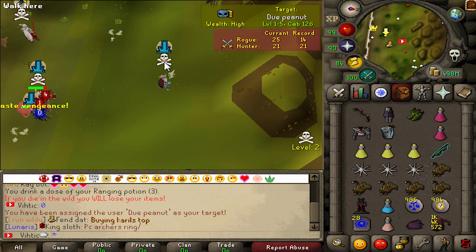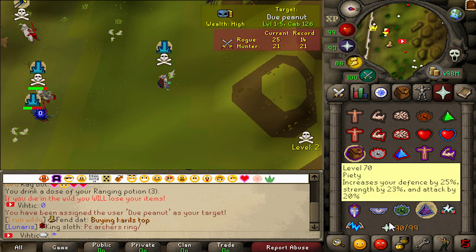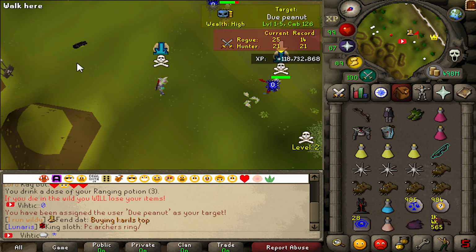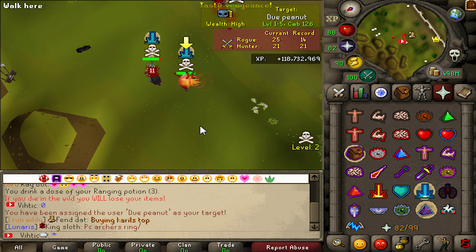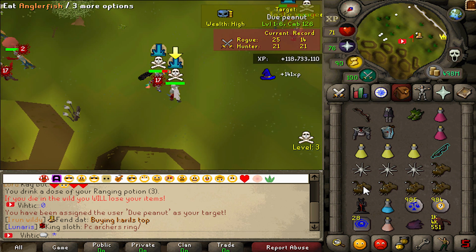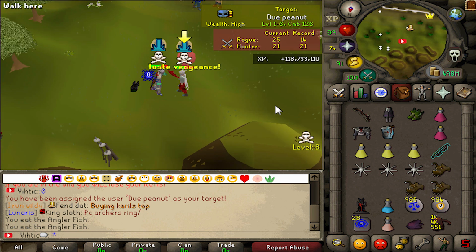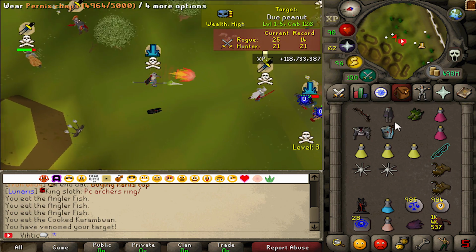Oh, peanut. I see you over there, bud. All right, here goes nothing. Come on, big hit. Oh no, where's my XP go? Okay, it wasn't a big hit. Dude, I always get the big hits once I start hitting it. Look at that. Yeah, then I go, I want to get a nice... Oh god, that's scary. Okay, here we go.